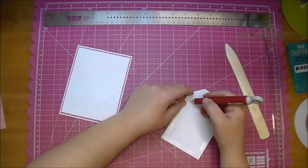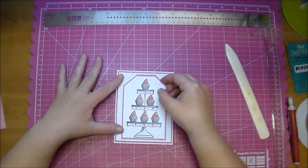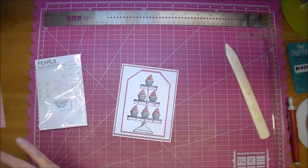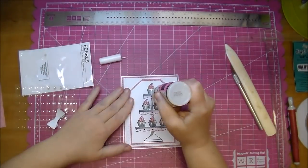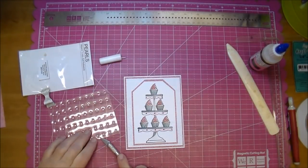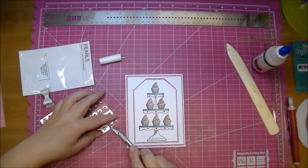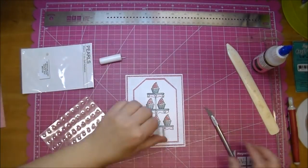And again, using Angel Craft tape, I'm going to adhere down my tag. On the stamp image, there are little black dots on the cake stand. So I'm going to add some pearls on top of those using some glossy accents.